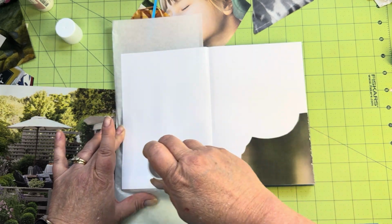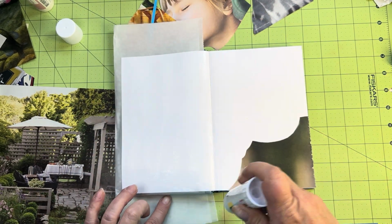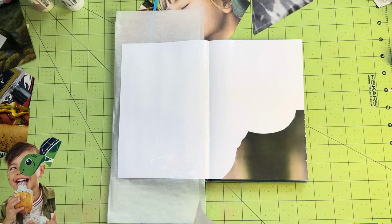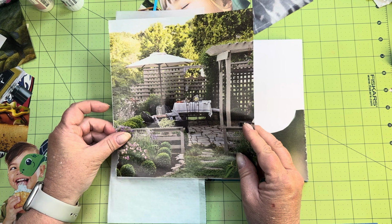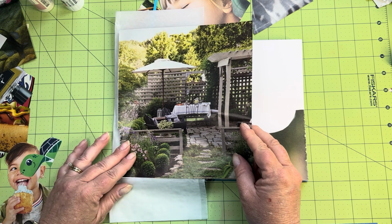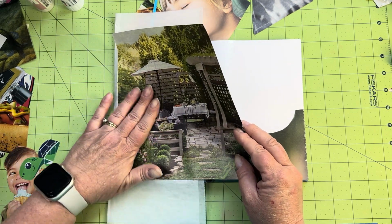Because lots of things can happen when you cut it. So I'm going to attempt to put a little bit of glue right there. Maybe do one more swipe. And let's see. And then I'm going to line it up at the bottom. And I have to quit breathing and quit talking because apparently I cannot glue and breathe and talk all at the same time. Anybody with me?